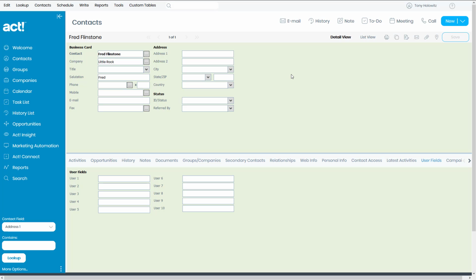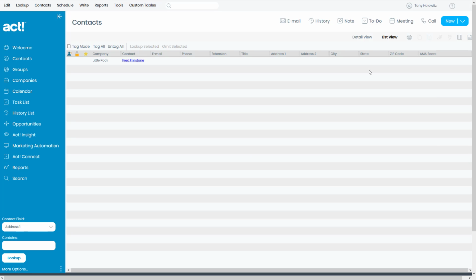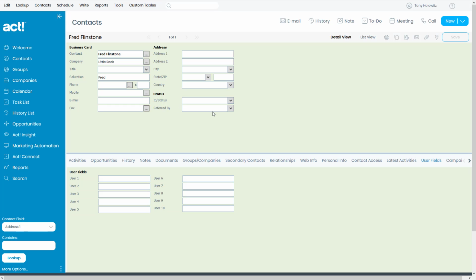If there had been more than one, what would have happened is I would have returned this to what's called a list view. And a list view looks like this. So there's really two main views of ACT. There's the list view, and again, try to imagine if I had 10 people with the last name that started with FLI, then I would have seen this view, the list view. But in this case, I'm going to click on Detail View because there was only one. So again, if there's multiple, it will show me the list view so I can choose the proper one. If there's only one, it gives me this view. You'll get used to that.